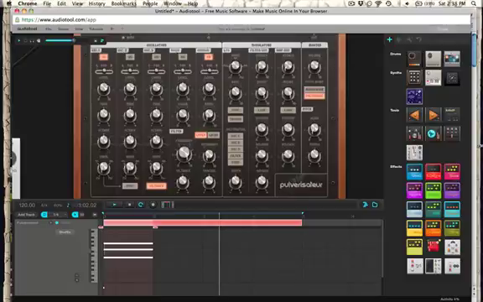Here we have a noise, which if we turn on, you see it's a little bit too aggressive. So we're going to turn the volume down and just let it blend into our mix. So you don't really hear the white noise, but it just gives it a little bit more character and grit to your synth. And we can affect the color of it. You can tell how bright and how dark it gets.